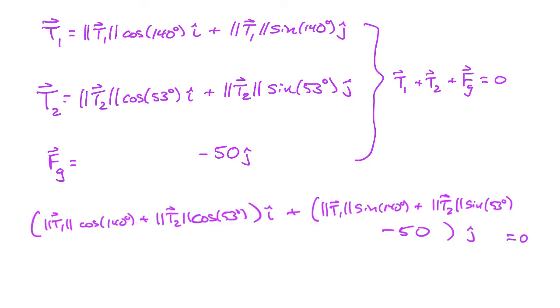Now, this in turn gives us something that we can write as a system of equations. And that system really starts with the question, how is a vector going to be 0? It's going to be 0 when the first component is equal to 0, and when the second component is equal to 0. And so with that, we are able to write down a system of equations that will involve the magnitude T1 and the magnitude T2.